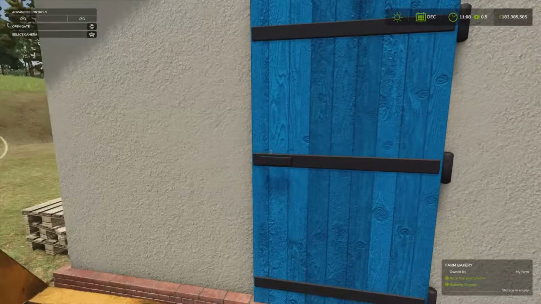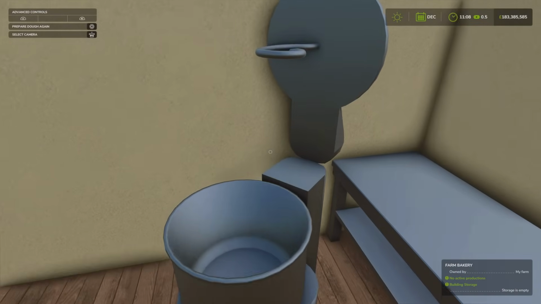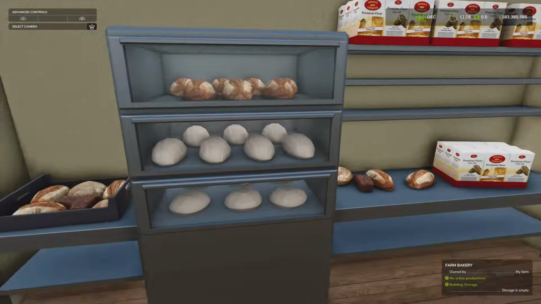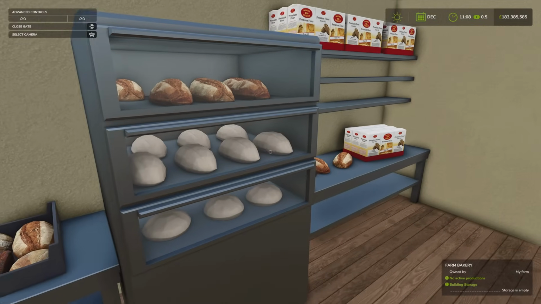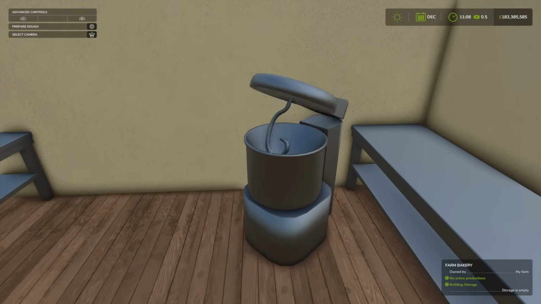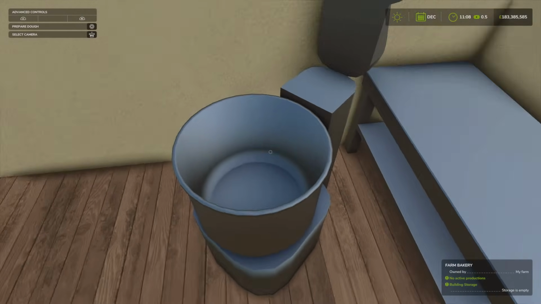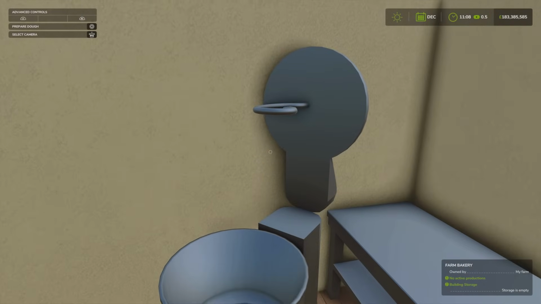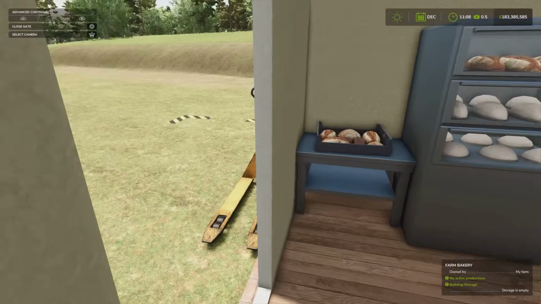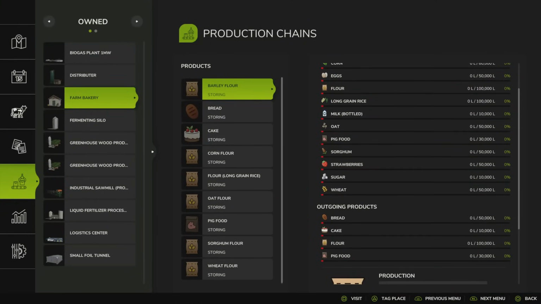If I open up the door here and go inside, what I do like about this as well is you've got these, like you can prepare dough, and then this one we can bake. Please bake. There we go. When that finishes, it lifts up. Oh, it's gone. When I first did it, there was just dough in the bottom, and it made the sort of ball. Prepare dough. There we go. It's just a small animation just to give you a bit more immersion to what you're doing.